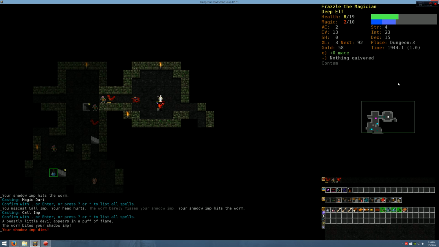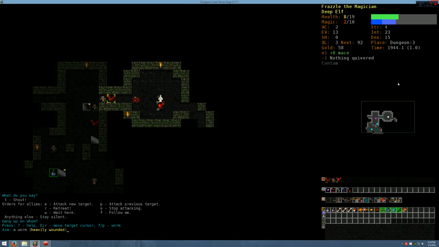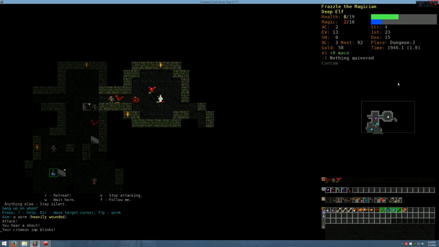My Shadow Imp got killed. So I'm gonna do the same thing. Tell my imp to go after the worm.